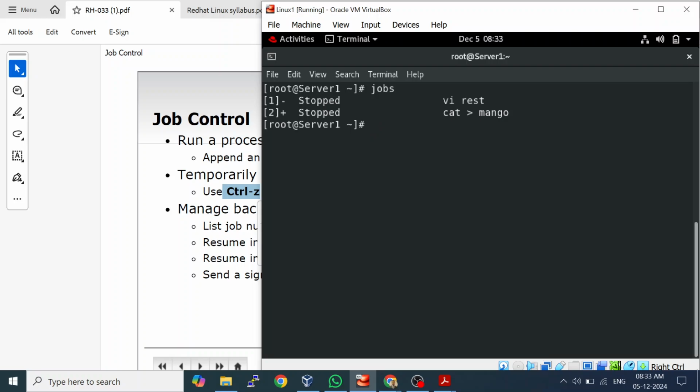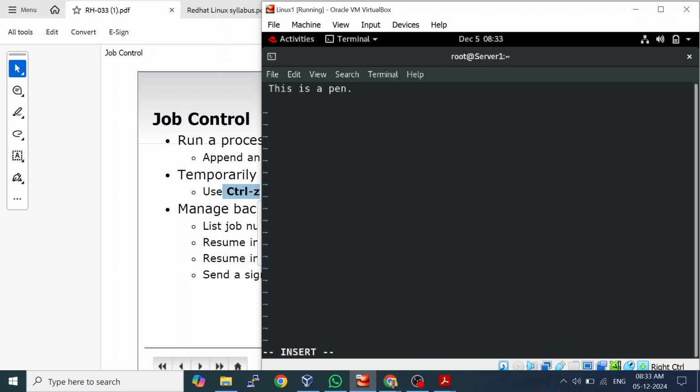If you want to bring any job to the foreground, meaning in front, then you have the command fg, foreground, and then the job ID. You go inside, write whatever you have to write, complete it.